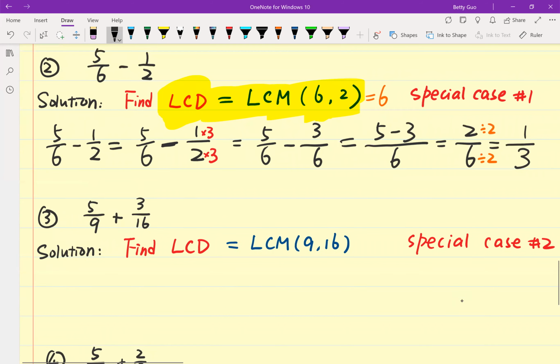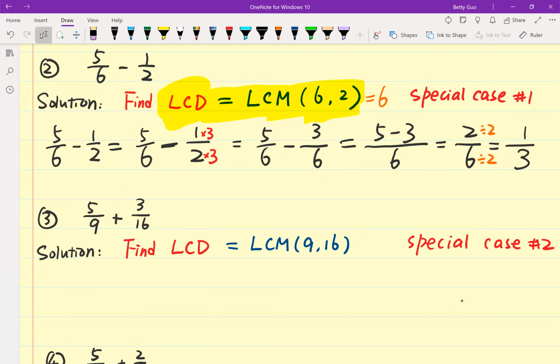So this example, why do I have this example here? This example is to show you that when you add or subtract two fractions without the same denominators, you have to find the least common denominator first. The least common denominator is the least common multiple of the two denominators. And in this example, when we look for the LCM of the two denominators, that is the first special case, number 1. We know that LCM is the bigger number, right? Is the multiple.